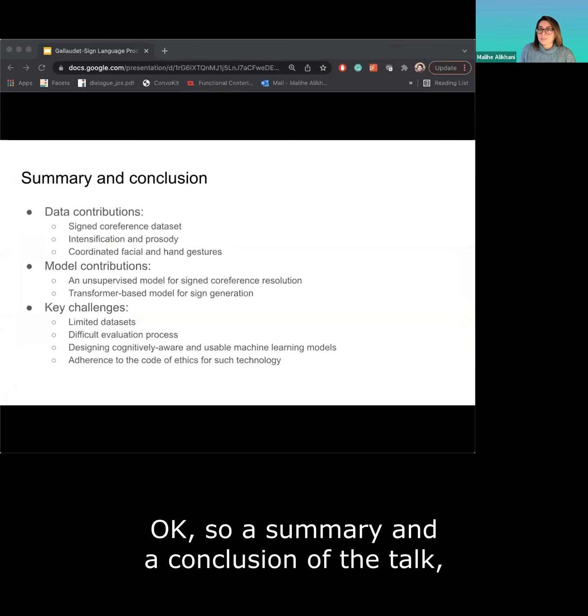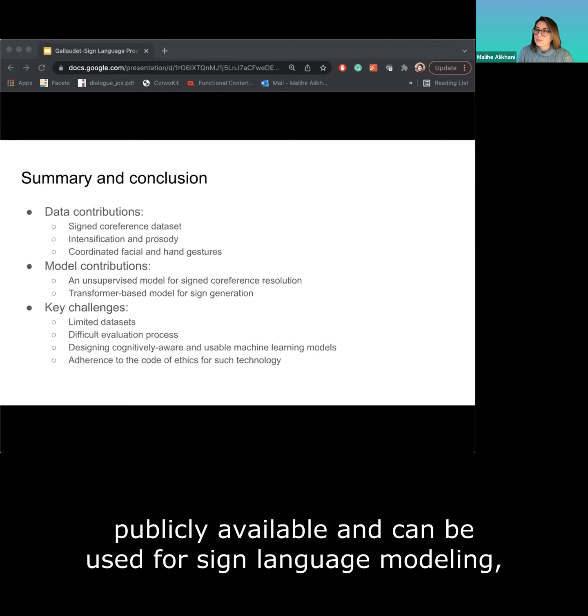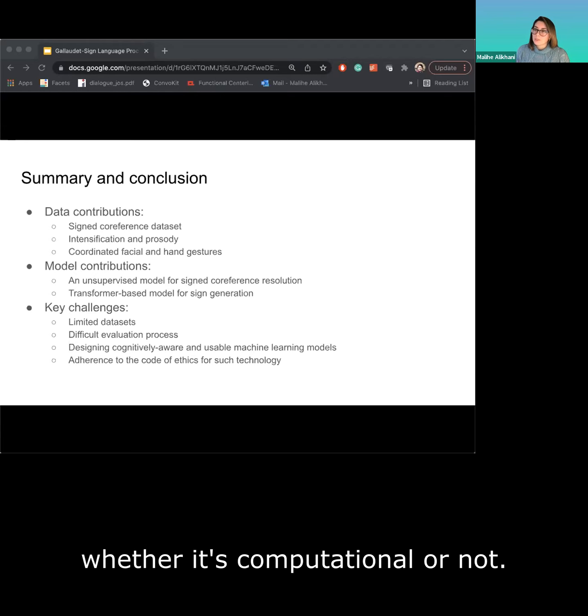Okay, so a summary and a conclusion of the talk. We have put together 3 data sets that are publicly available. They can be used for sign language modeling, whether it's computational or not.